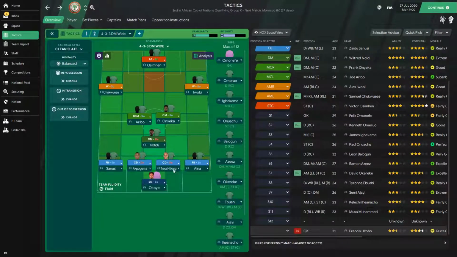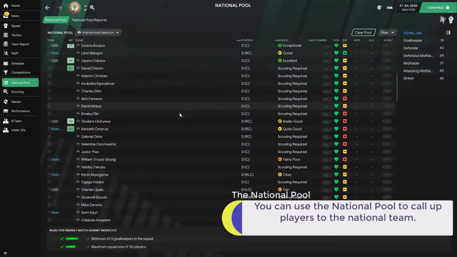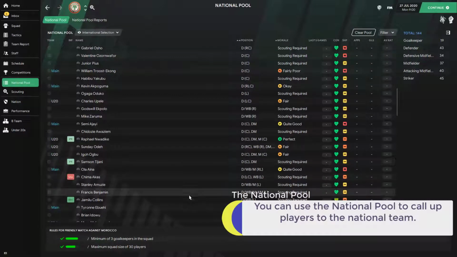Now our two fullbacks are Sanusi and Ola Aina. So here's where it's going to get tricky. Sanusi on the list is the only registered left back in the team, and I noticed that for substitute number 12 there's literally nobody playing. There's nobody filling in for Sanusi, and there is a substitute for every player in my lineup, but Sanusi, the left back, doesn't seem to have a second left back that I can fill in case he gets injured during games. So here we can go to the national pool and then just sort for the best left back that we can bring into the squad.